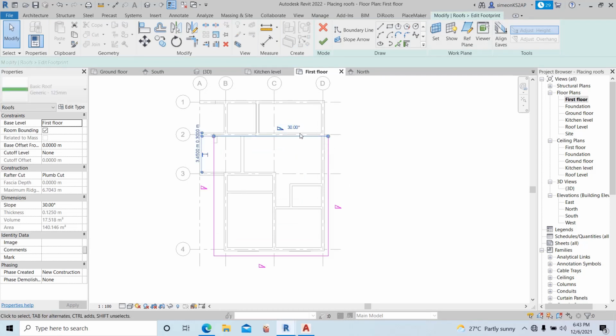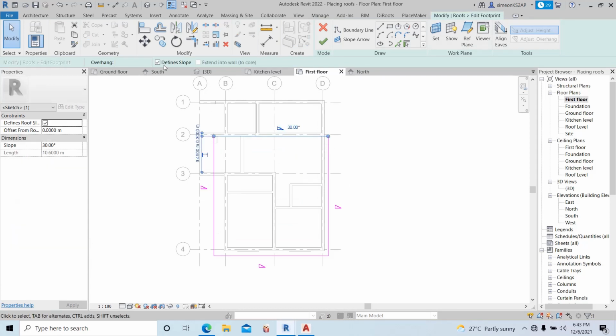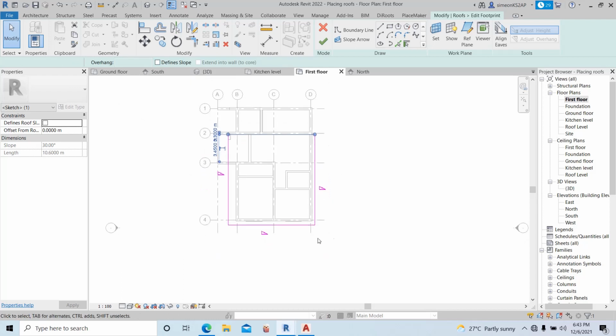I do not want the slope here, so I am going to uncheck define slope for that particular edge, and also this one I am going to uncheck define slope, and this one I'm going to change to 25 as the slope, and this other one is also 25 as slope.